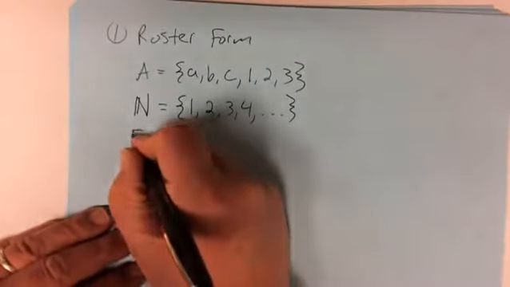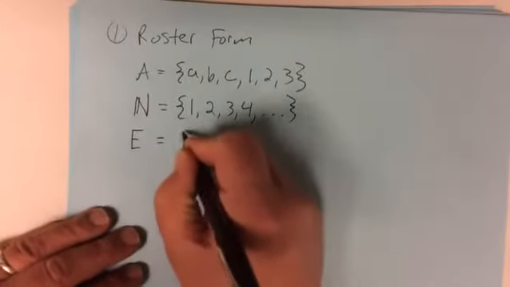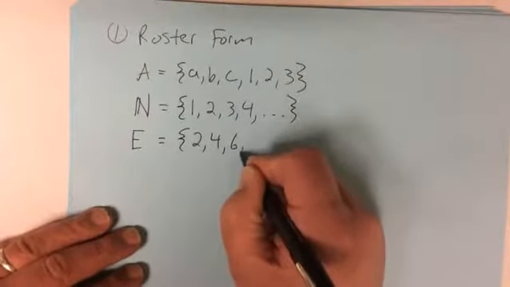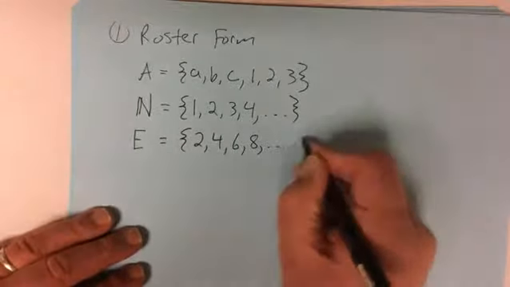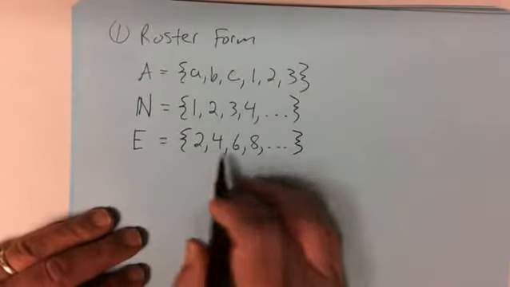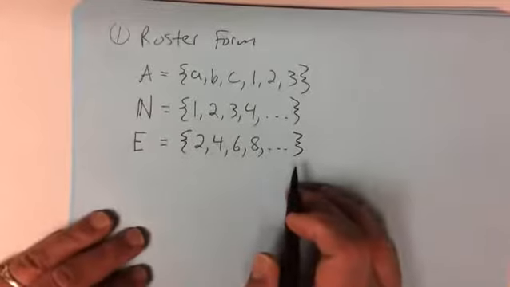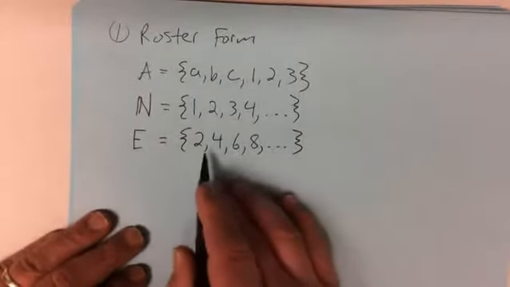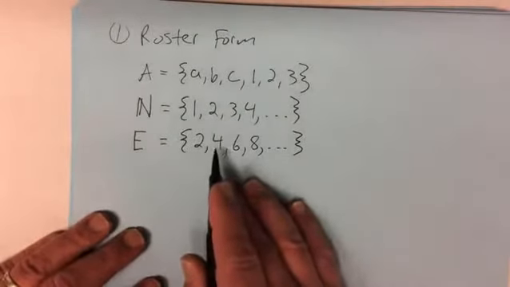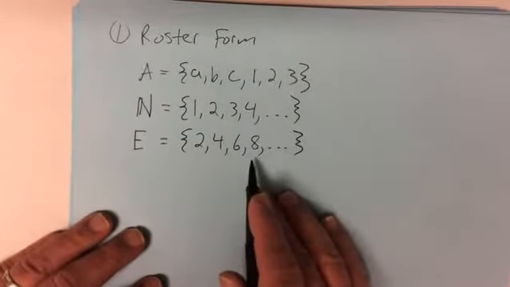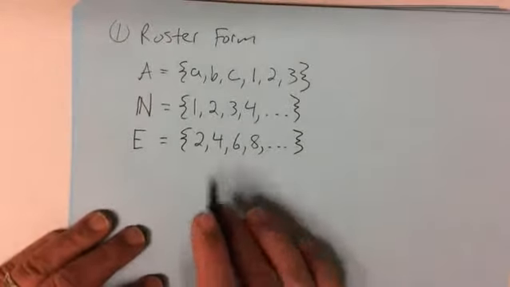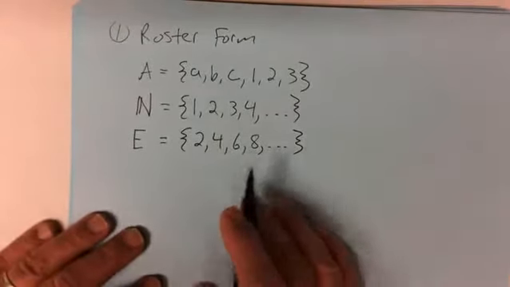So you could do other infinite sets like this. What do you suppose this set would be? 2, 4, 6, 8, dot, dot, dot. What do you think that set is? So if you said the set of even natural numbers, you'd be right. And so the idea is if the pattern is easy enough for people to see, you would start the pattern out and then dot, dot, dot. And then that would refer to an infinite set. This is a set of even numbers.